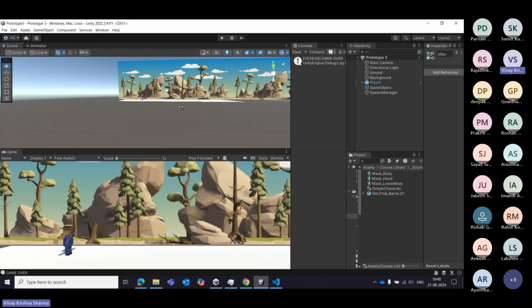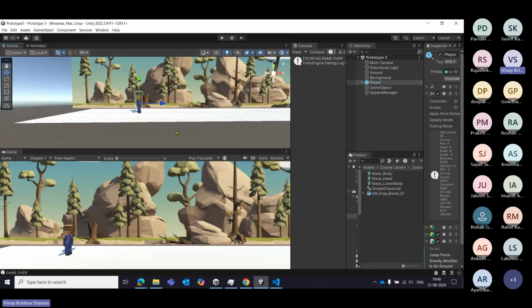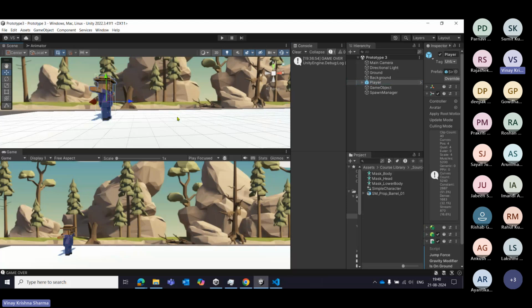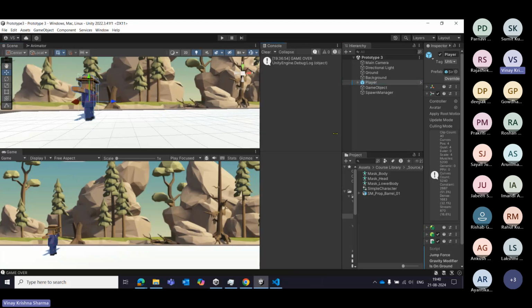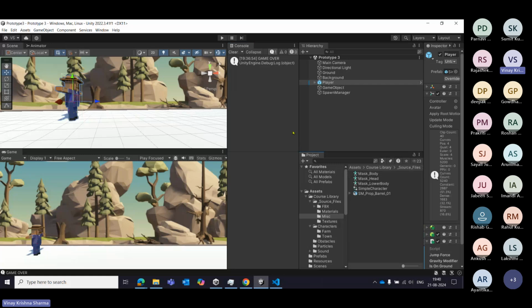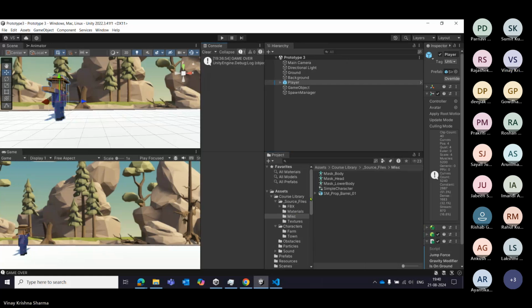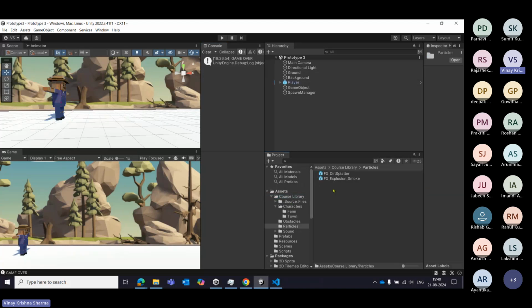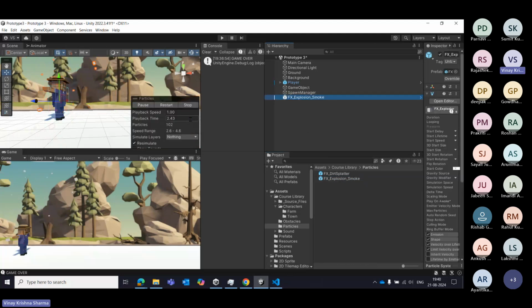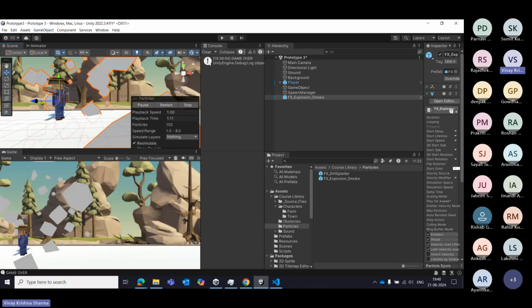So I can hide this window, I can focus on my player, press F, it is here. Okay, cool. So what I want to do is, in the course library, you can see a window with special effects. Not FX, source file is not there. This one, then obstacles, sound, particles. So we can go to particles and we can choose the explosion smoke effect. All right, let's see. This is my effect, and I can restart the effect. This is how it looks.